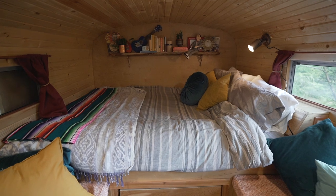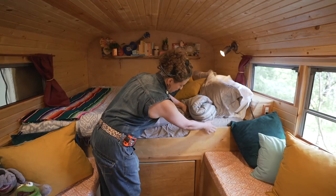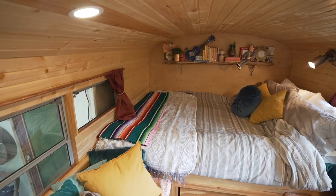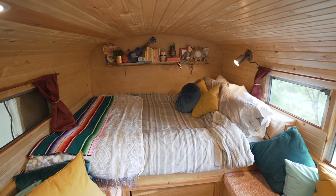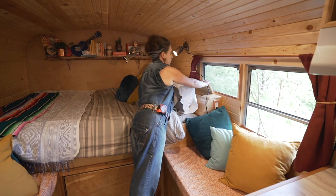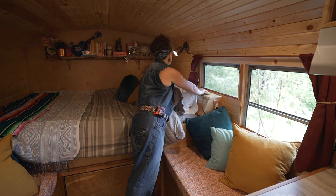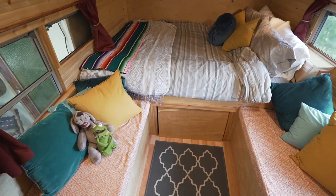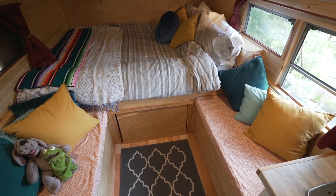This is just a regular queen-size bed and there's a little bit of an indentation here so that you don't hit the back of your thighs as you're hopping in and out of bed, but it fits right in there. It's a pretty comfy mattress. You open this up and there's some compartments for your books or whatever you want to keep in there, and this part here is stationary so if you want to have a water bottle or something you don't have to move it.